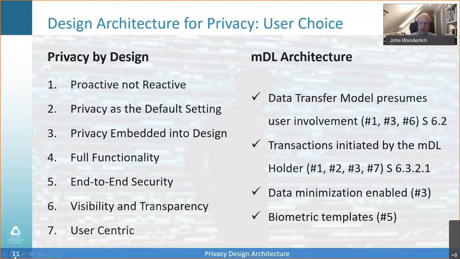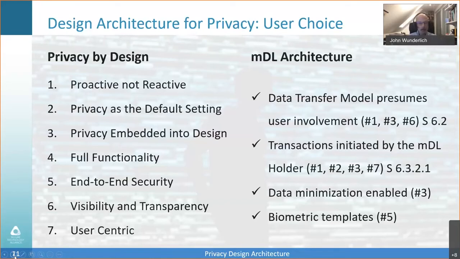The key functional requirement vis-a-vis privacy is that the interface between the mDL and the mDL reader shall support the selective release of mDL data. Matt used the example of age verification at a drinking establishment, these days, if you're lucky enough to be in an area of the world that has them open. That's section 6.2 of the standard.